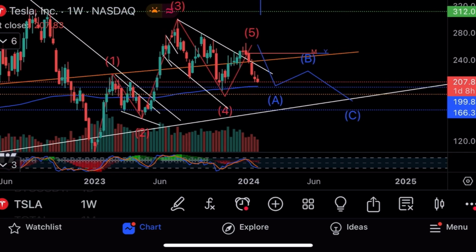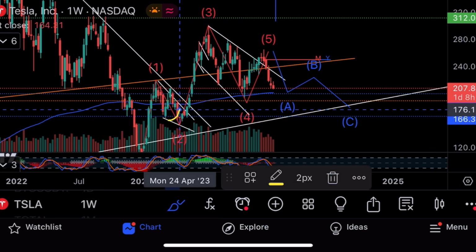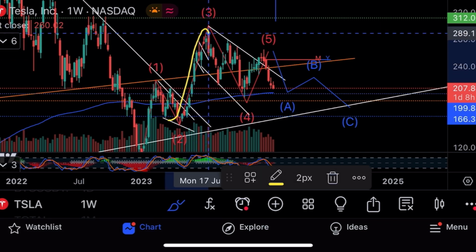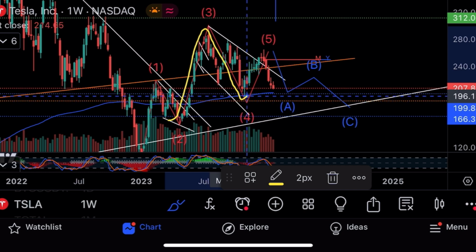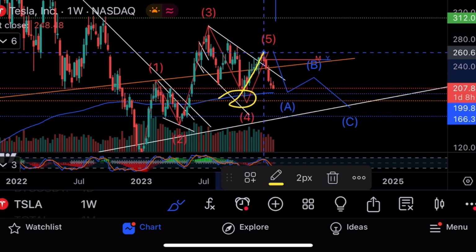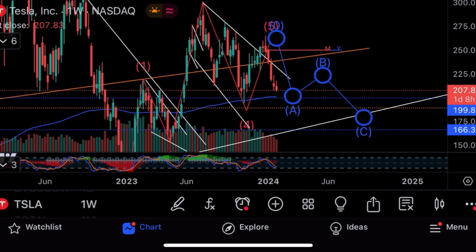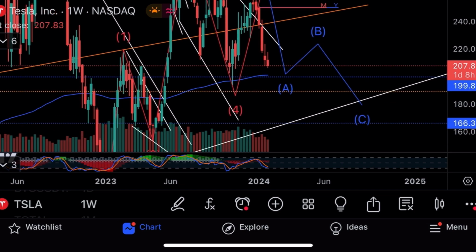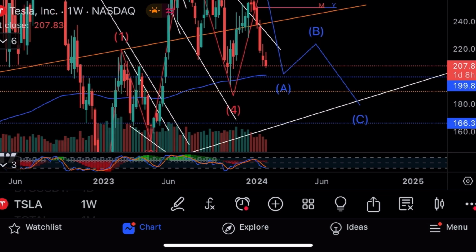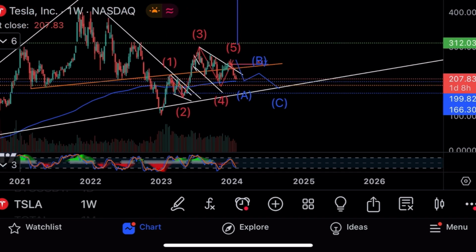The fourth to fifth wave was a lot. I should have closed it there. I don't know why I didn't, because I counted the second to third wave. That's the biggest impulse. Third to fourth, big correction. Then we got that bounce, and I bought it literally perfectly down there. The fourth to fifth wave finished. I should have sold it here, instead of taking this ABC correction, and then bought back down here at the ABC correction. But I've got buy orders. I bought already at 191 in pre-market, and I've got buy orders at 166.